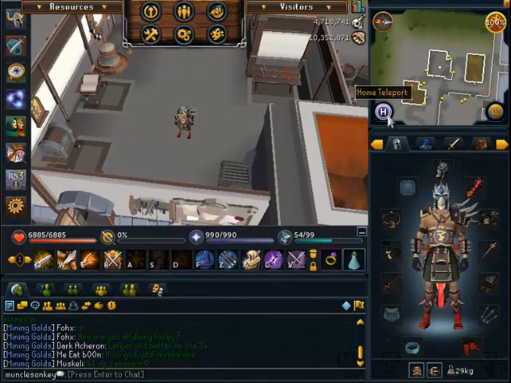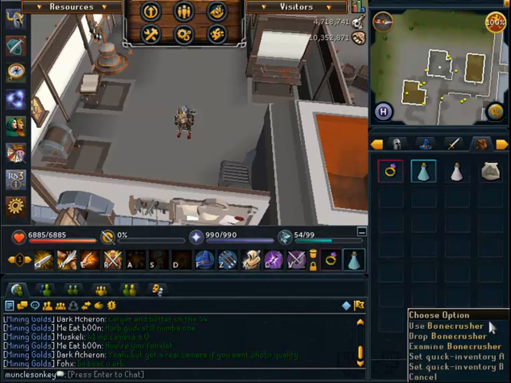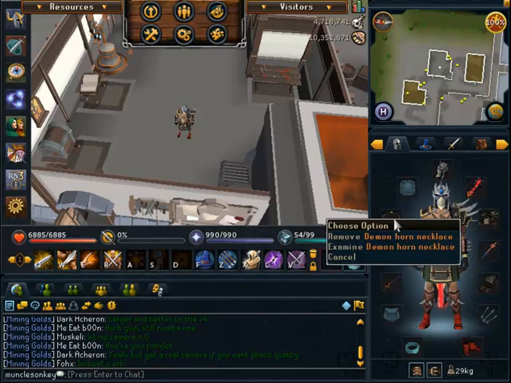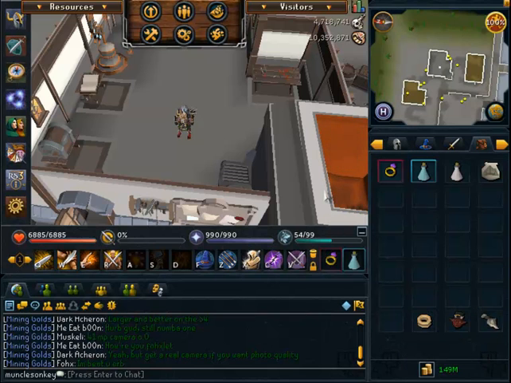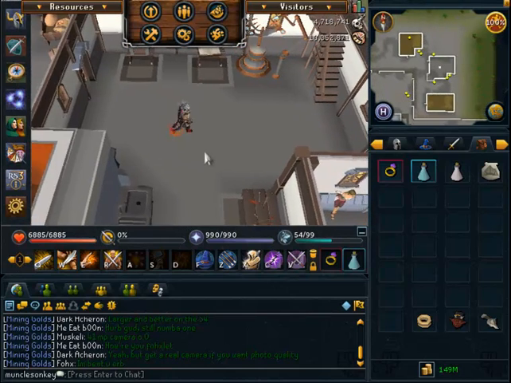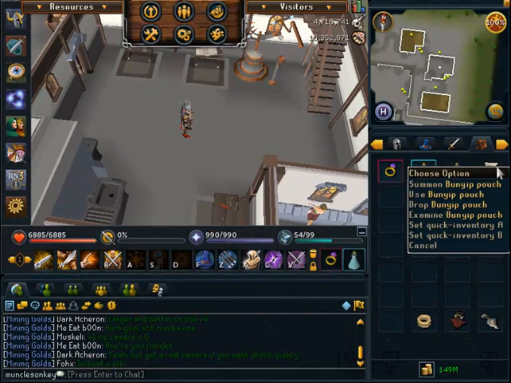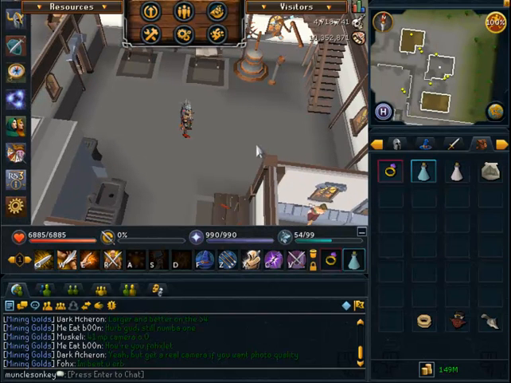Hellhounds do deal quite a bit of damage, so the best way to heal that I've found so far is by bringing a Bonecrusher and also equipping a Demon Horn Necklace, and since you kill them so fast you can just pray Soul Split constantly, and that will pretty much provide all the healing that you need. If you don't have Soul Split, just be warned, bring a Bunyip pouch or a War Tortoise full of food so that you can heal up during the task.